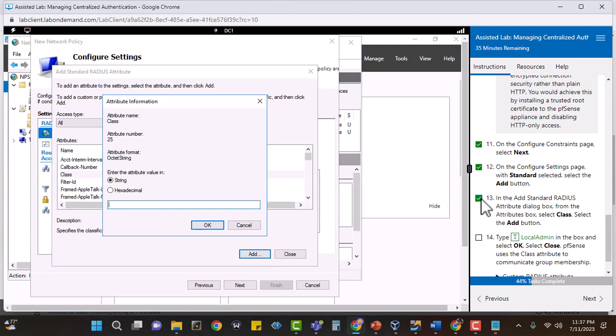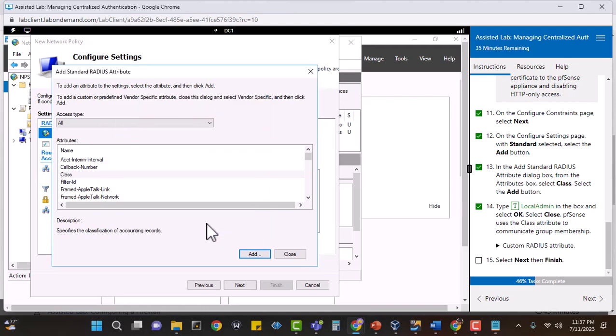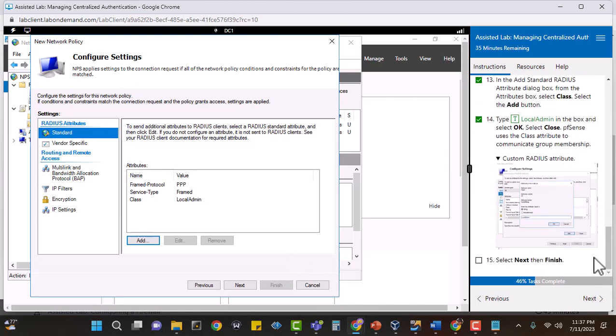Okay, now we're going to type local admin in the box and select OK. Then select Close. pfSense uses the class attribute to communicate group memberships. So that's what we did. Select Next, then Finish.